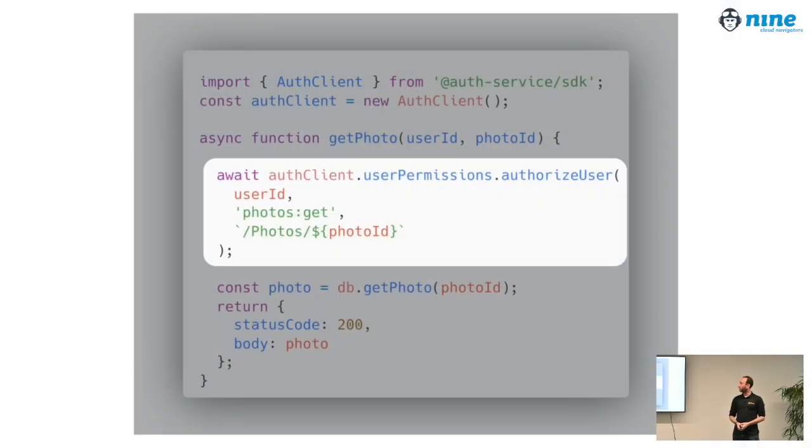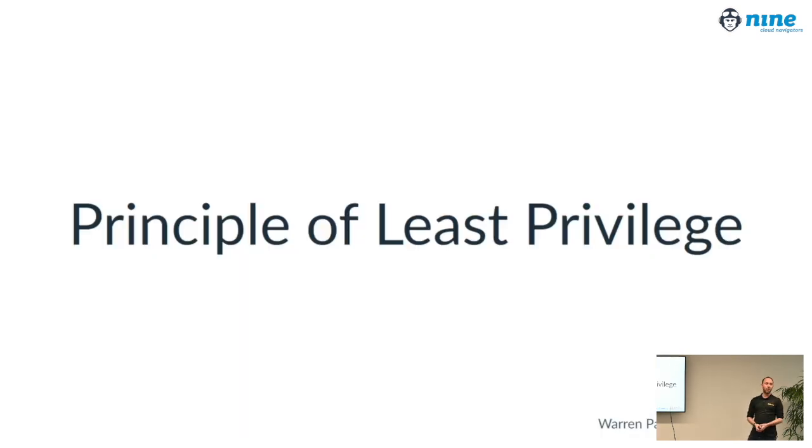Here we have a service endpoint where I sort of wrote some code to try to do this. It allows retrieving a photo. It requires a caller to have the photos get permission on specifically the photos resource for that specific photo in the relevant account. With granular and resource-based access control, we can scope the permissions down to only what is absolutely required and nothing more. In this case, the user doesn't need access to be able to delete, share, or edit photos, so we don't provide them those permissions. This is known as the principle of least privilege.